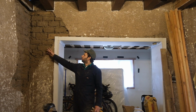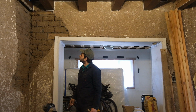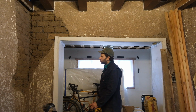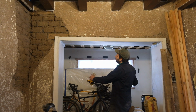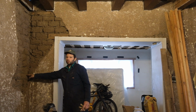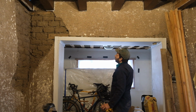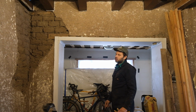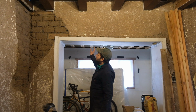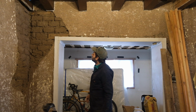Okay, so I removed the loose plaster off of the wall here, and I discovered this issue. I'd kind of known that there was going to be problems with this opening. Originally, there was a window that I think was about 3 or 4 feet wide right here, but you're not supposed to have an opening that's within 3 feet of a corner. That original window was at least 3 feet away from the corner, but they opened this up at some point to create this addition off of the house. And the problem with that is they didn't replace the lintel with something longer, which they couldn't have because they had it too close to a corner anyway.